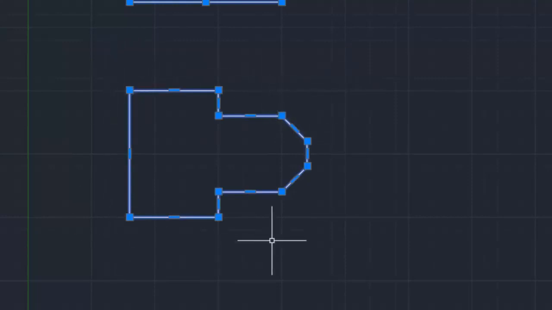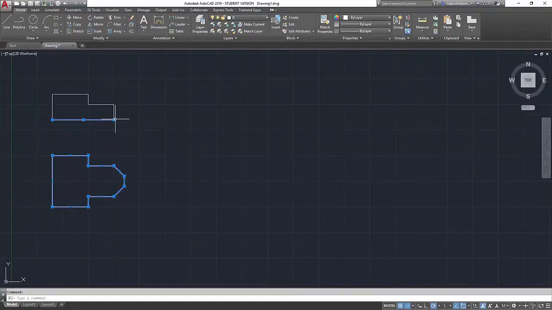This is the type of line that we want to use if we're trying to make profiles or lines for the plasma cutter. This one, it would just see a series of single lines, and it would cut each one individually and probably try to plow into the bottom of the table because it would be going into a line that's already been cut. So the polyline is the option that we use when we want to do things on the plas.